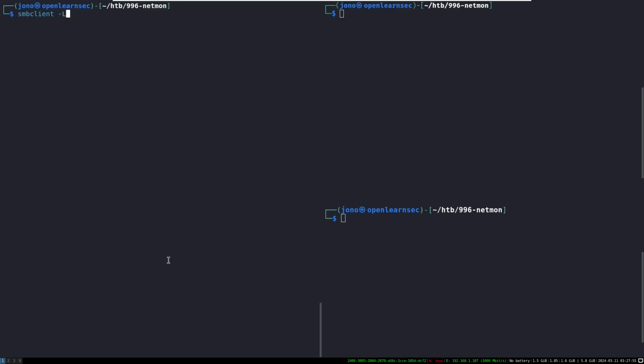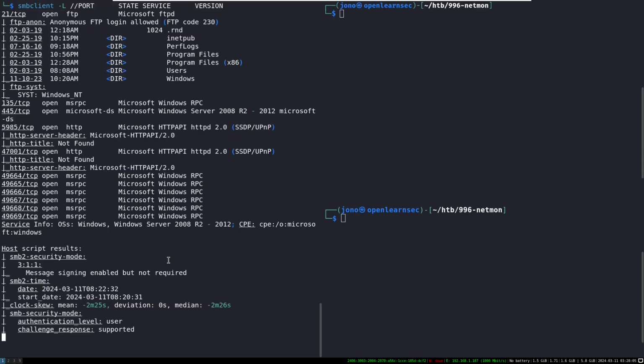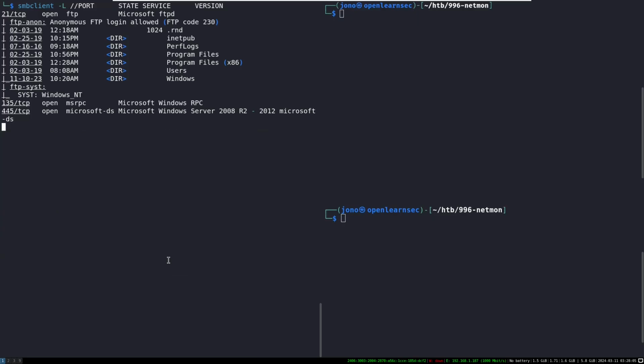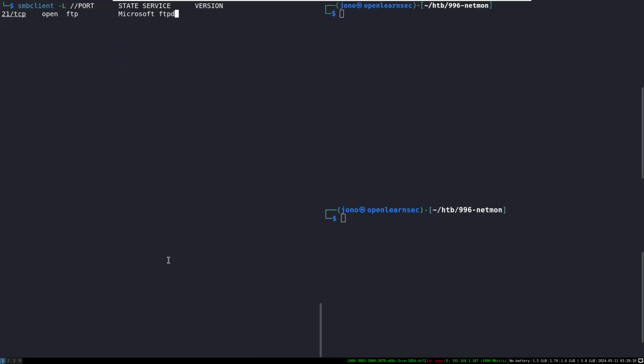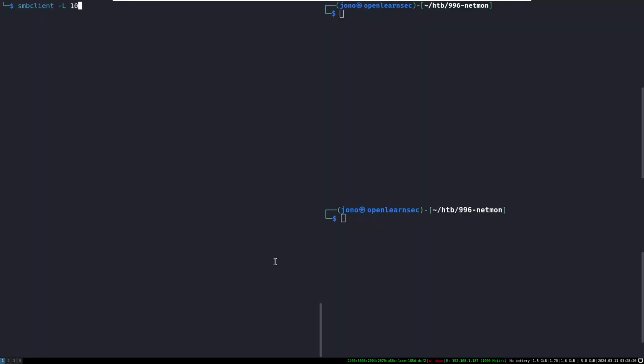smbclient -L // oops. Don't want to do that. Delete. smbclient -L 10.10.10.152.